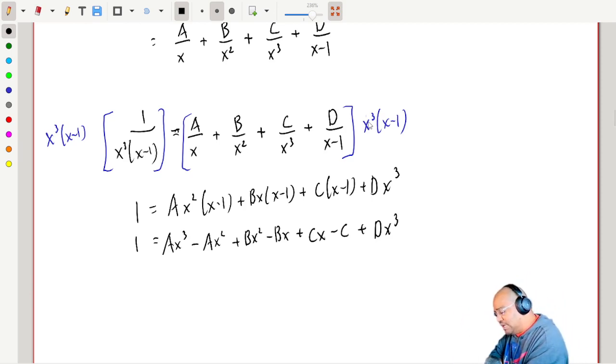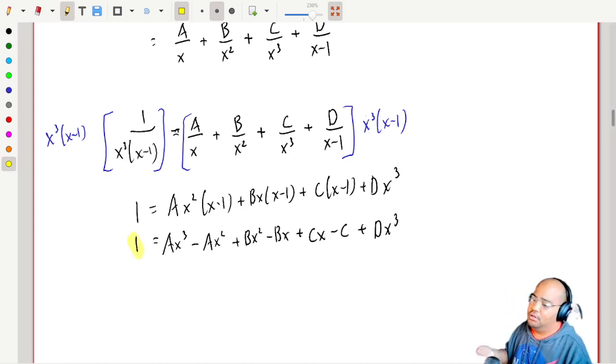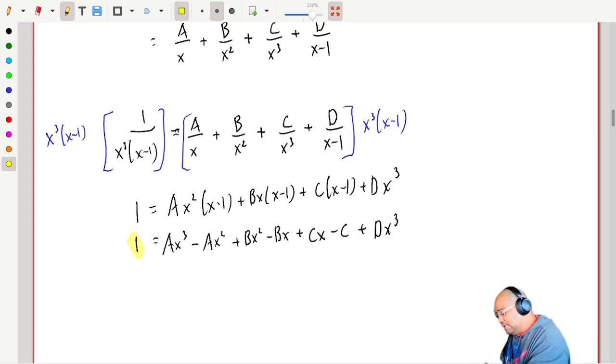Let's take a look at the constant term first. That's probably the easiest one, so I'll do this in yellow. On the left, I just have a 1. But on the right, how many constant terms do I have? The only constant term, something without a power of x, is just negative c. I'll write this equation in a slightly darker shade of yellow, because it won't show up as well on camera. So for the constant term, negative c is equal to 1. And immediately that tells us that c is equal to negative 1.